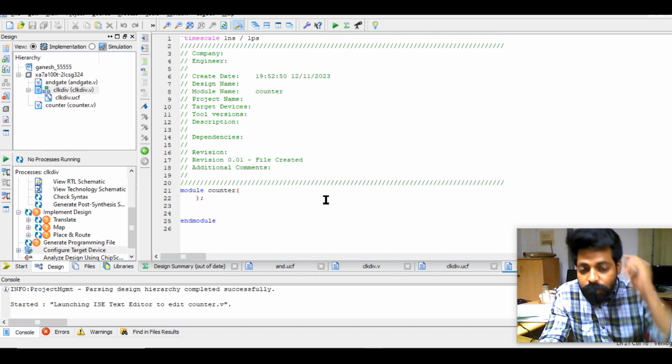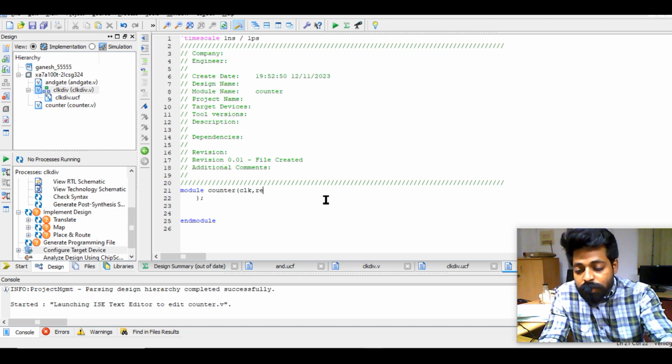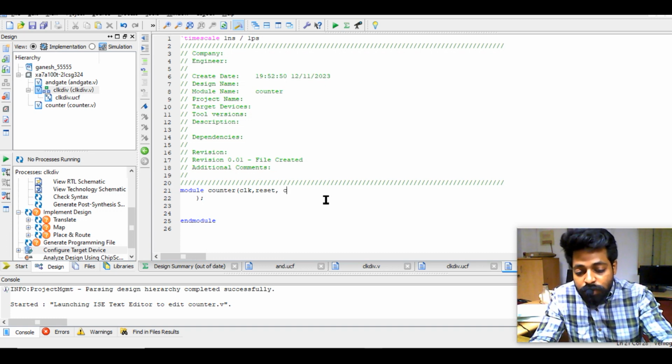So the input for the counter circuit is clock and reset, and output for the counter circuit is count.